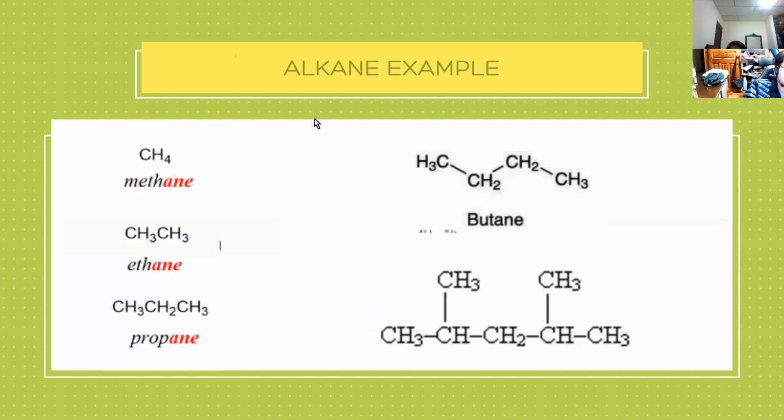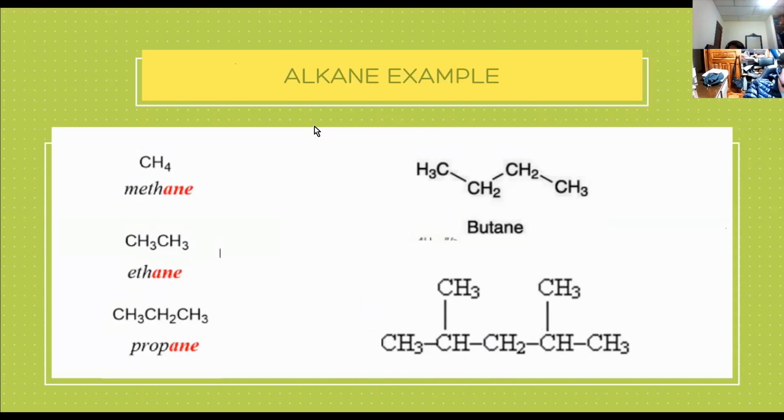In the alkane example, we can recognize the alkanes by the ending A-N-E, like methane and ethane. In the last exercise, we need to count the carbon atoms, specifically 5 carbon atoms, which makes a pattern from left to right. The additional groups, the two CH3, are dimethyl, and combined with the pattern forms 2,3-dimethylpentane.